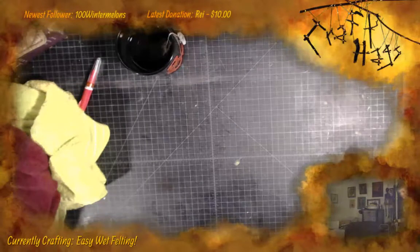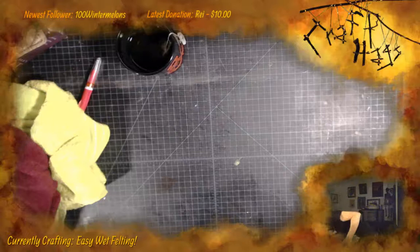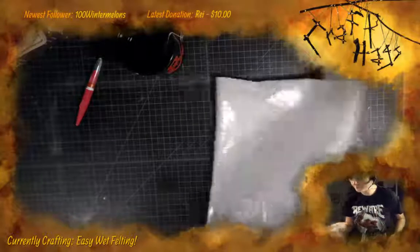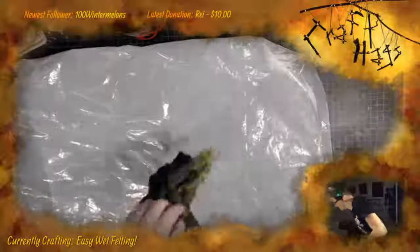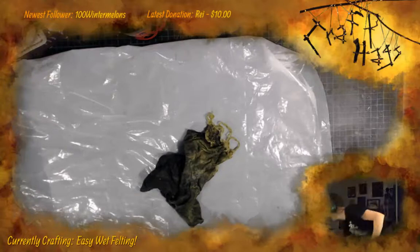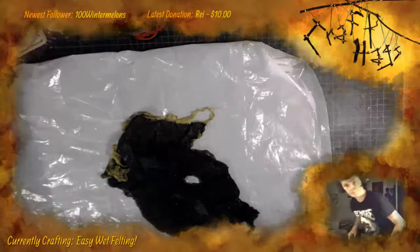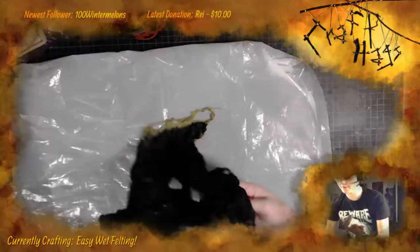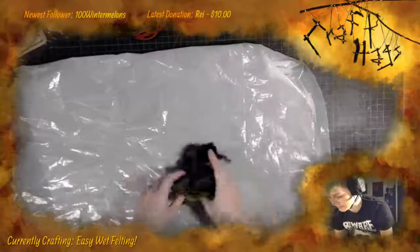I think we don't have enough water in it now, so we're going to add in just a little bit more soap. I'm going to get my plastic back out so we can keep everything dry. And I don't know if you guys can see that, but there are a lot of really cool sparkles, even on the backside. They come through, you can see them.